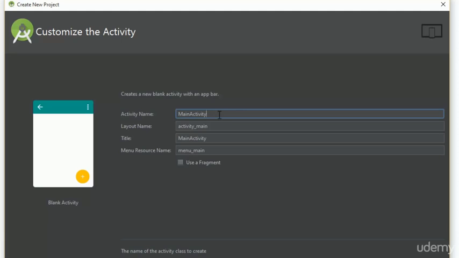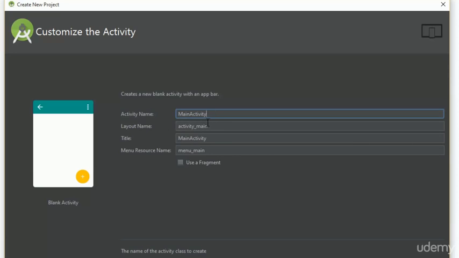We can modify this activity name to suit our application better. You know, if we have a transportation application, we might call this main transportation activity. I find it's usually just best to leave it at main activity. Makes sense to me, but I wanted you to at least know what you're doing when you modify that.